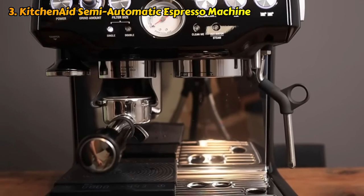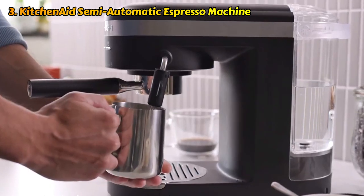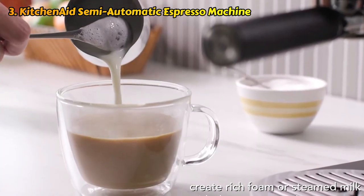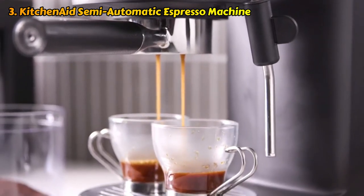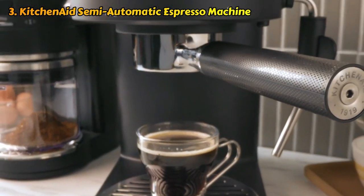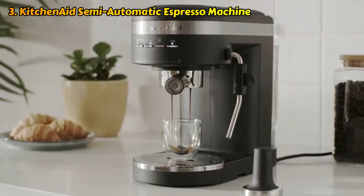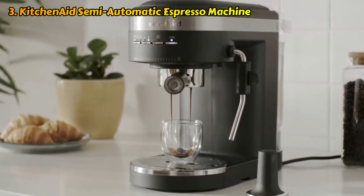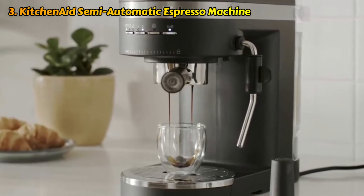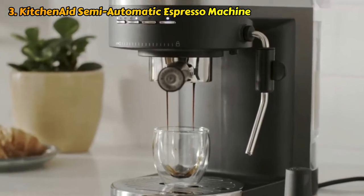This espresso machine offers some basic functions — in addition to pouring espresso, it can produce steam and boiling water via the steam wand, meaning it can froth milk as well as pour water for hot tea. It was more than adequate in both of these areas, although a little slow to reach the final product. Our only real qualm with this espresso machine is that an aptly sized espresso cup can easily vibrate out of place when pouring. You either need to hold it in place, which is not ideal from a safety perspective, or use a larger, heavier cup to avoid this issue.